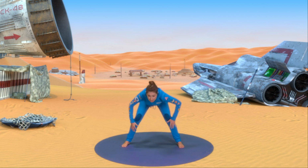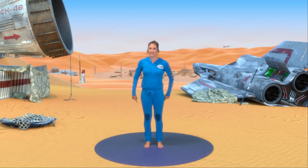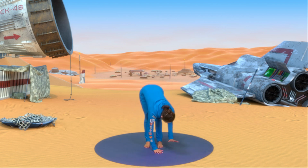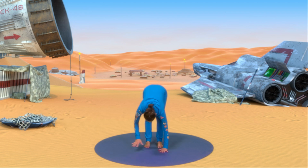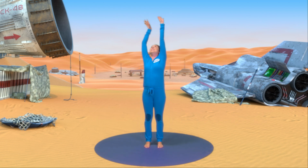As they stand up slowly, they find Rey! Yay! They're all back together again. Now they get to work planting explosives. Jump your feet together, folding all the way forwards to plant the explosives in all the low places. That's it. Now rolling all the way up. They reach up high to plant the explosives in all the high places.